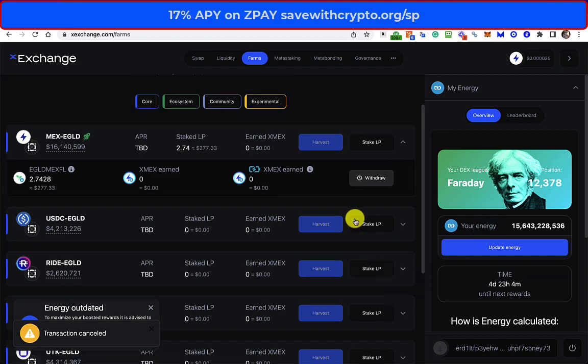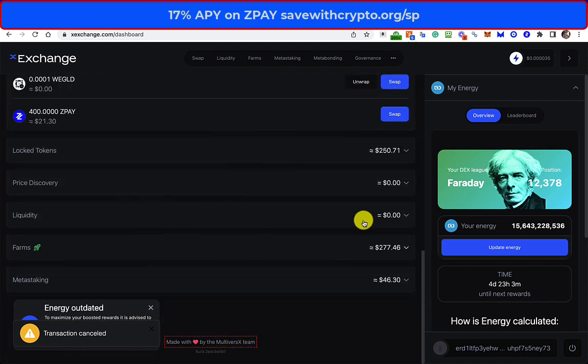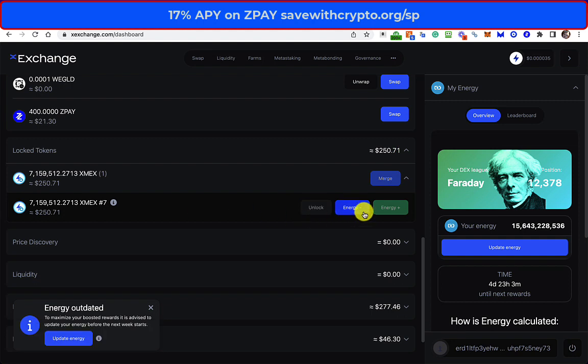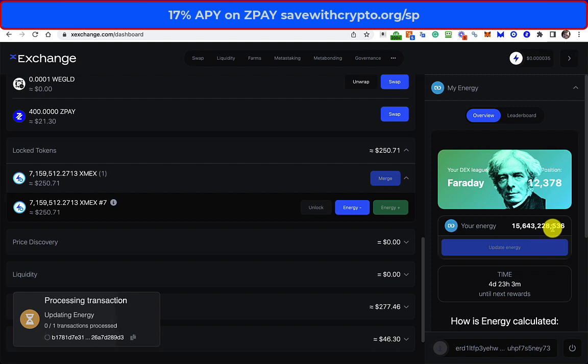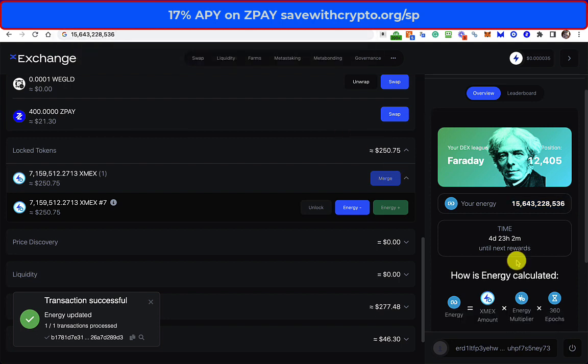So, for example, if I go to the actual tokens, and then I look here at the locked tokens, okay, expand that. So you can see here the energy is at maximum. Okay, that's confusing. So let's see what happens when I go update energy. So the energy now is this figure here. Did that change? And that doesn't appear to have changed right now. So I'm not sure exactly what happened there. Maybe it says update your energy whether you need to or not.